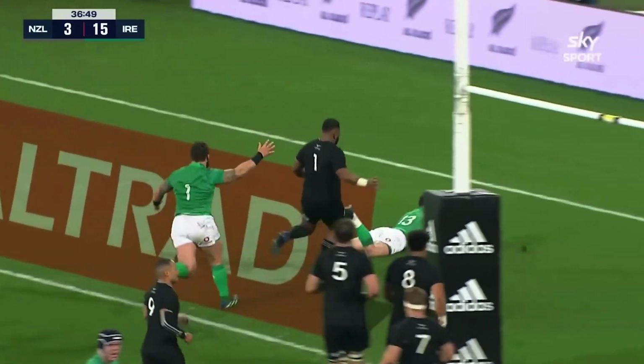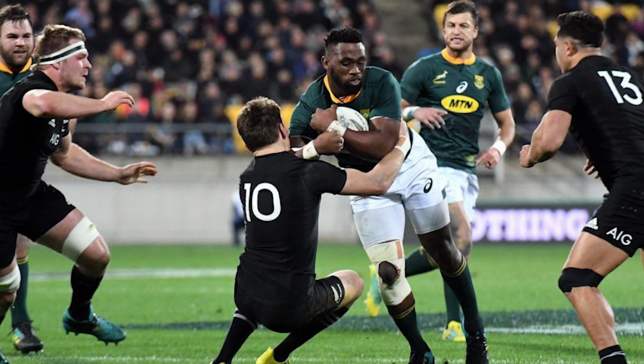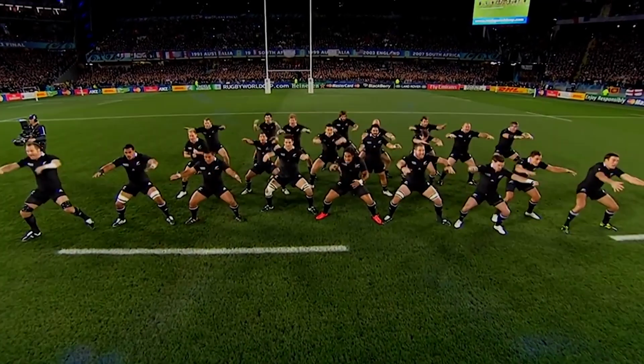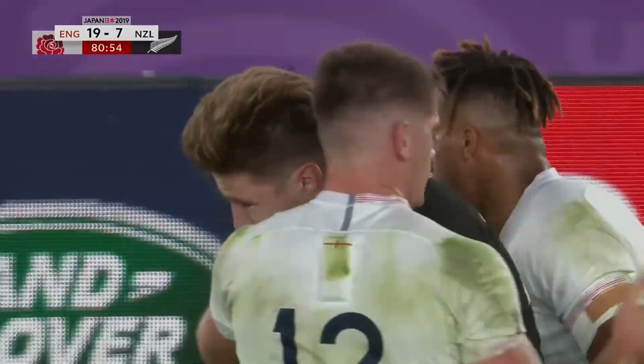Jones's England, after working off the information they gained from watching the 2016 Ireland victory, playing in the 2017 Lions tour, and then watching the 2018 South Africa loss, delivers the killer blow that will take away the All Blacks' psychological edge, perhaps forever. While a renaissance and a new empire will arise with Scott Robertson now waiting in the wings, the aftermath of the 2019 Rugby World Cup will leave Razor with an unfortunate and crucial disadvantage: no Tier 1 nation in the present day fears the All Blacks.